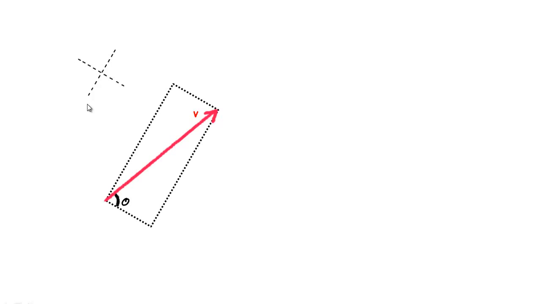The same vector v can be resolved in other directions. For example, we may want to resolve it into two components along these two perpendicular directions. So we imagine a rectangle whose sides are parallel to these two directions here. Notice the sides are in the directions that we want to resolve the vector into. So again, the vector that we are trying to resolve must be the hypotenuse of the right-angled triangle. And so this component here lies on the adjacent side, therefore its magnitude is v cosine theta. This component here is the opposite side, so its magnitude is v sine theta.